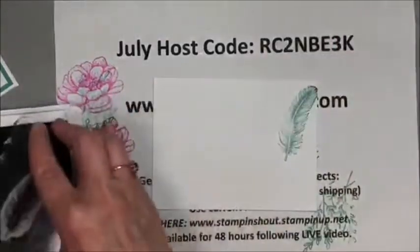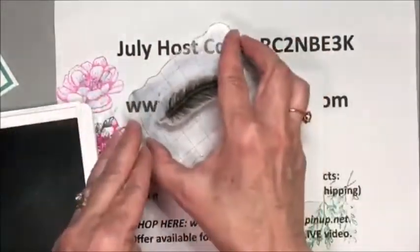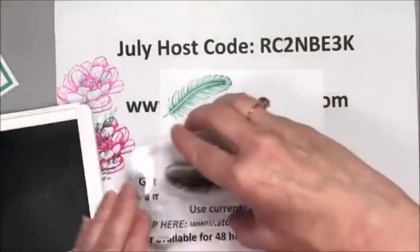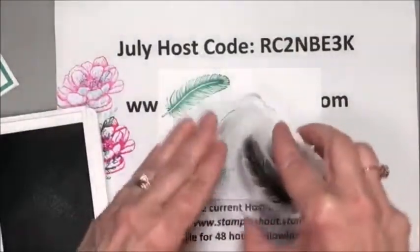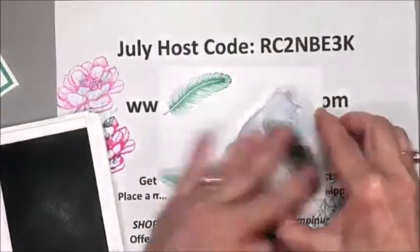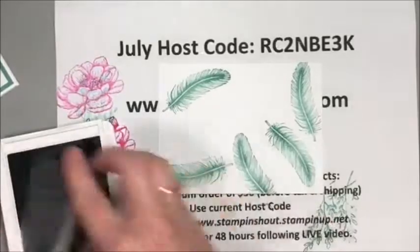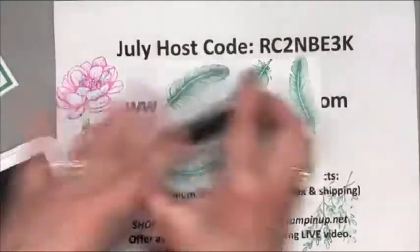So I'm going to already turn that over. I didn't stamp that very well. I'm just going to stamp the background. So whatever you think looks good. And part of it's going to be covered up, so it's just pretty. And I think that's good.